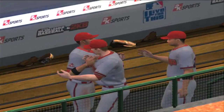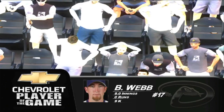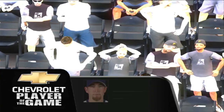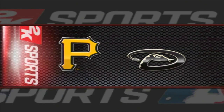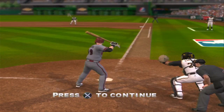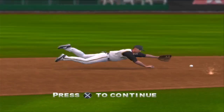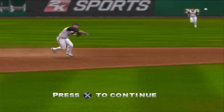Thanks, guys. And Hardball Central is proud to present our Chevy player of the game. He pitched shutout ball in this one. And Steve, what a performance from such a talented ball player. Well, Brandon Webb was particularly on his game in this one. If he can keep this up, he'll be making a case for another Cy Young Award. But this is a guy with one of the best sinking fastballs in the game, and he was sinking it down underneath the strike zone, and the batters were swinging over the top.